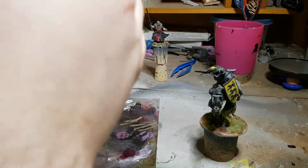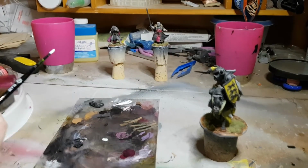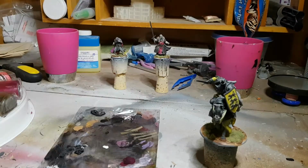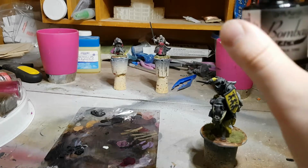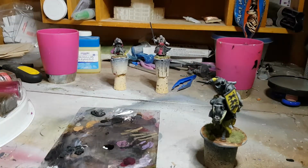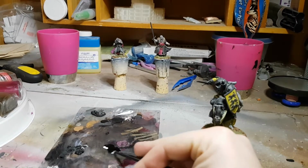By putting a little bit of this matte glue in with some black ink, I'm going to be able to apply that black over top of the area that was missed and that we see the primer through on top of Gregor Clegane's helm, and it's going to dry to a mostly matte finish. It won't be quite as perfect as when you applied the varnish over top, but if you do need to do a spot correction on your miniature, this is a really quick and easy way to do it.